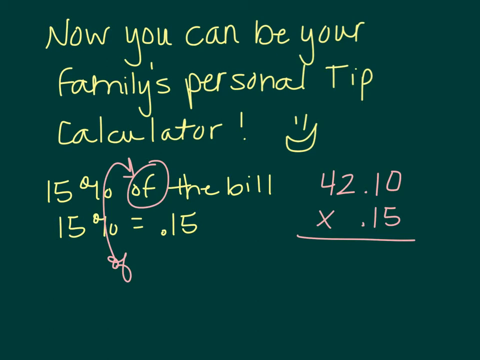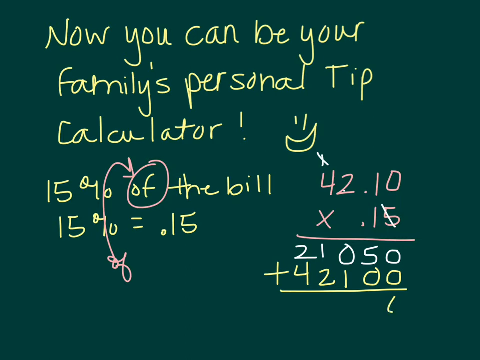So we're going to take this, multiply by each number on the top, and that's going to be here. Then we're going to go over here and multiply that by each number on the top. That will be our second row, and then we'll be done. So 5 times 0 is 0. 5 times 1 is 5. 5 times 2 is 10. And 5 times 4 is 20, plus 1 is 21. Done. 1 times 0 is, oh, put my 0. And then 1 times 0 is 0. 1 times 1 is 1. 1 times 2 is 2. 1 times 4 is 4. Add that up.